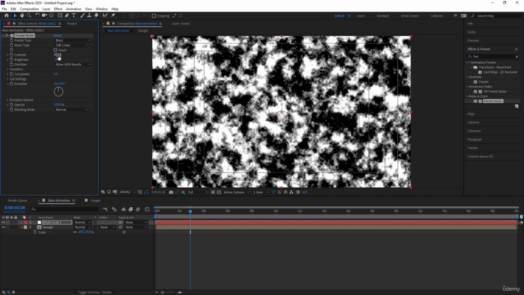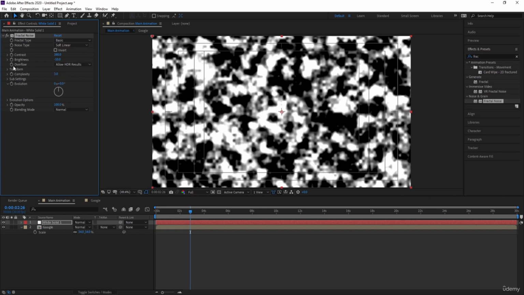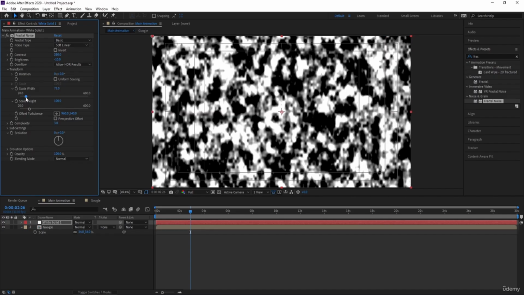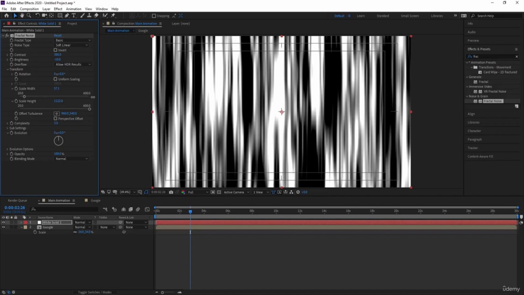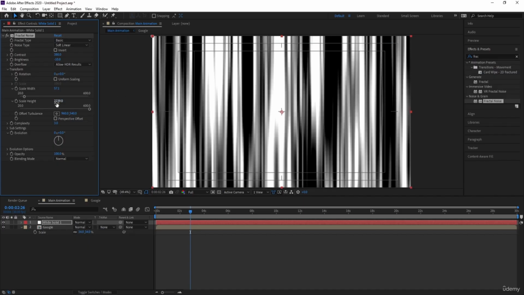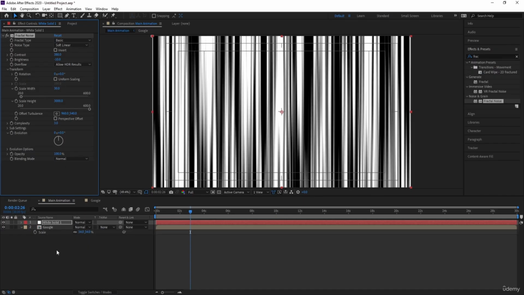Brightness should be -10, contrast should be 380 and complexity should be 3. And go to the transform and unlink the uniform scaling, decrease the scale width a little bit and increase the scale height to 1000, let's say, or even more than that, let's say 3000 like this. And for scale width I'm going to choose 30.